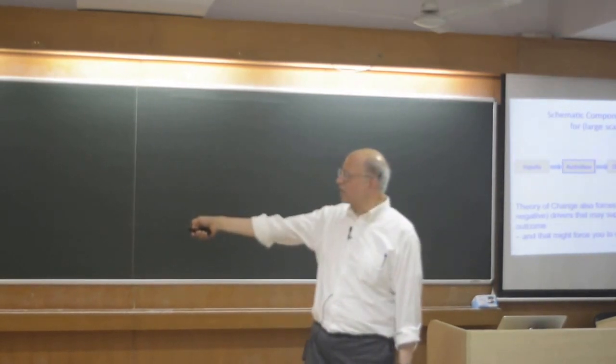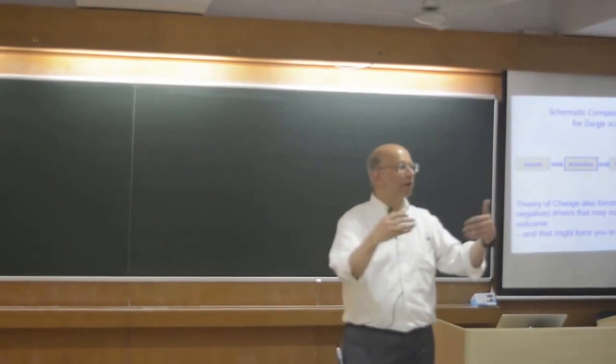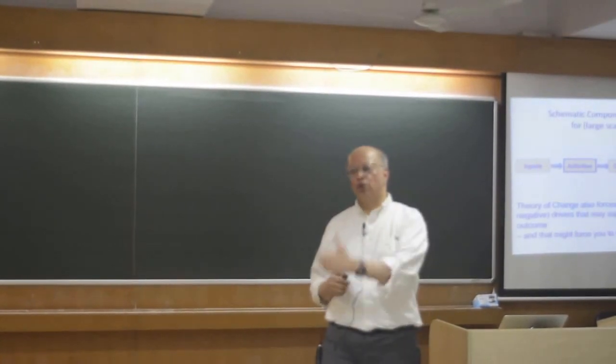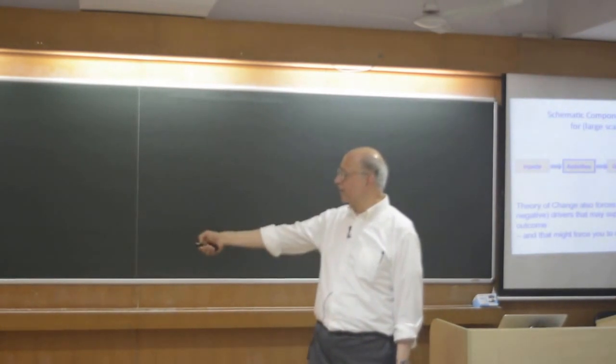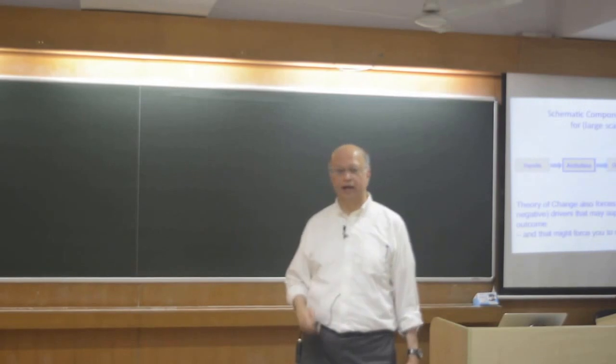There are other uncontrollable arrows, some of them supporting what you want to do, and some of them opposing what you want to do. And articulating the theory of change will force you to recognize those arrows and see if they are strong enough to overpower you or support you to get here. And same thing goes for impact.